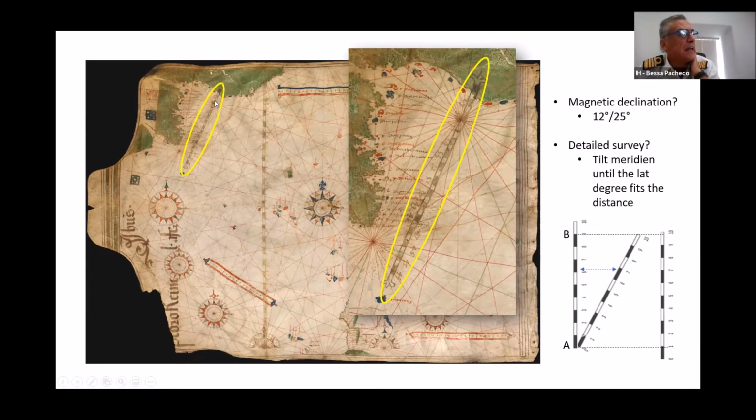And the scale of this meridian is exactly the scale of the vertical one. The colors change here at every half degree. Over here, they change at every degree. So it seems that it's a different scale, but it's not. It's exactly the same scale. So then why was it tilted? And what would be the need?